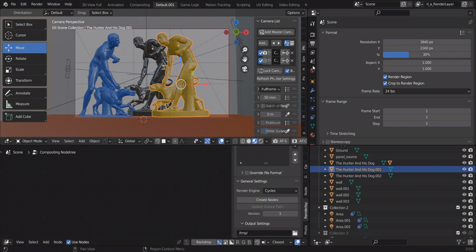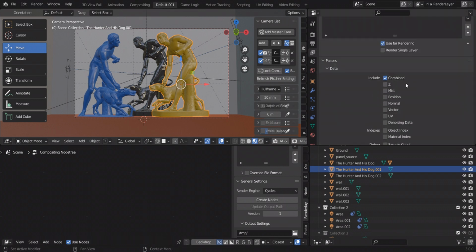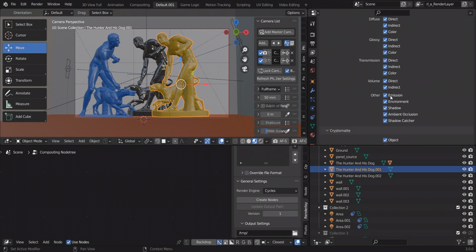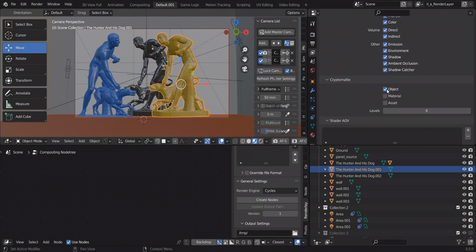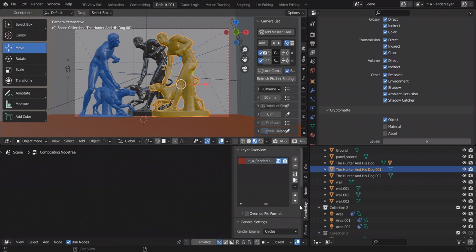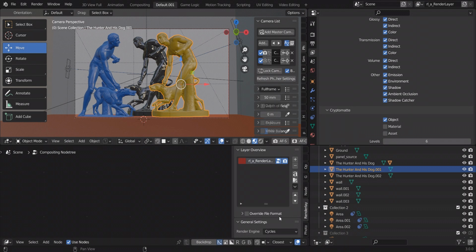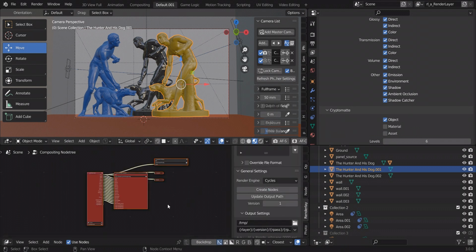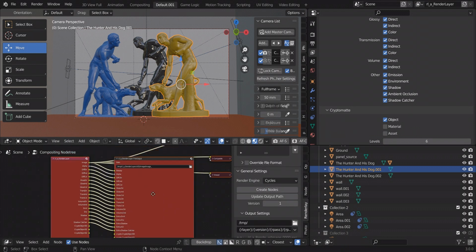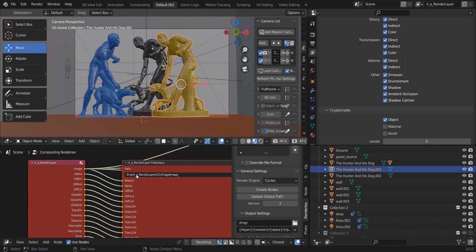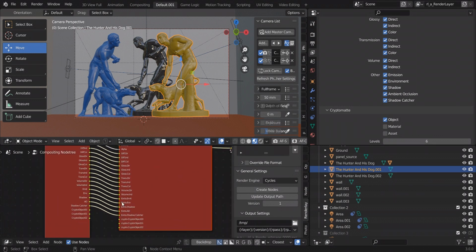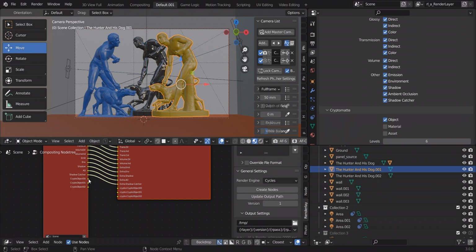Okay, so I have here the combined elements and then diffuse, transmission, everything is checked right now. But I will show you in the Compositor. Here you can go to Compositor. Then you have this Render Layer Manager and you create the nodes. It will automatically create the nodes for you, save the files in this location, and create everything here. What it is not creating is a bug, but I already reported it to the Render Layer Manager developer, to connect the crypto ones.